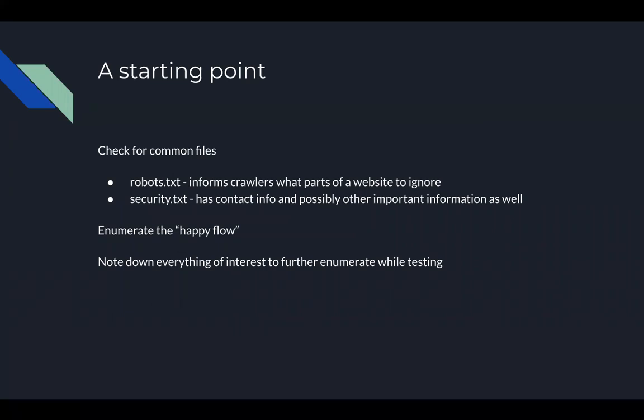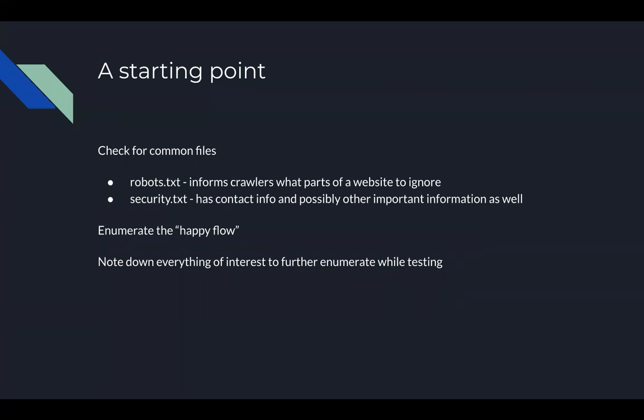So a common starting point for me, coming from some CTFs and other learning experiences like this: some common files that people overlook when they're starting out are the robots.txt and security.txt files. So robots.txt is the file that tells the Google crawlbot what parts of the site to ignore. If you have an admin console or a site that's restricted to only certain users, most of the time those sections of the application are marked under disallow. So when Google's crawling through your website, it's not going to show up on the search engine when someone starts Googling for your company name. Most of the time, if we see something in robots.txt, that's a dead giveaway that instead of not visiting that section, we do want to visit it.